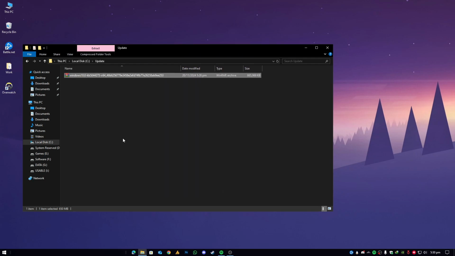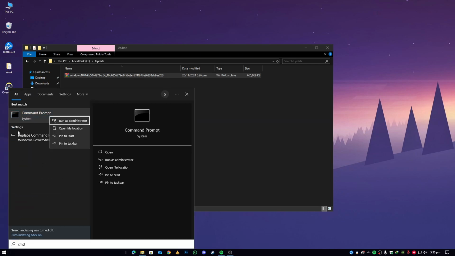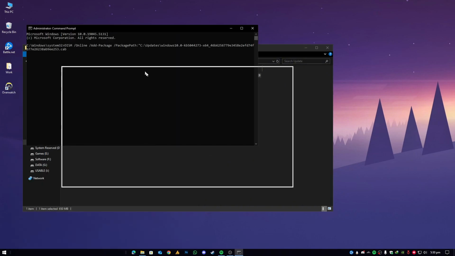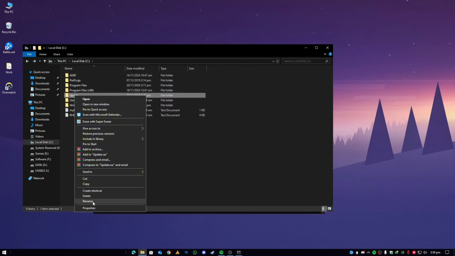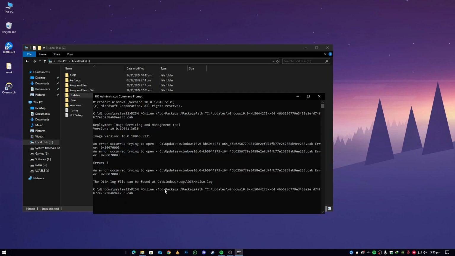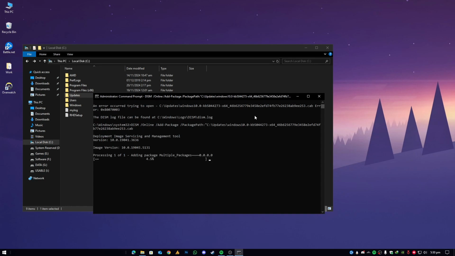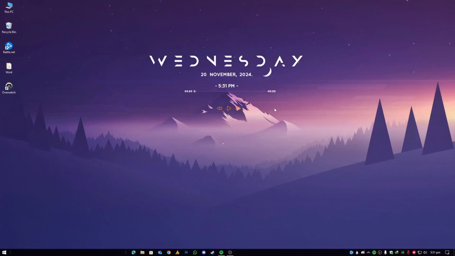It's .cab, right? So now you can open the CMD, right click on it, run as administrator, yes, paste the command over here and then hit enter. See, updates. Oh my bad, I did a mistake. The name, it's updates. Now again, now it's working. Okay, so that's the way guys you can fix the problem if you are facing it. I'm gonna cancel it over here because I have already the latest version right now.